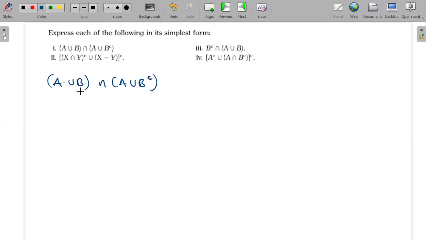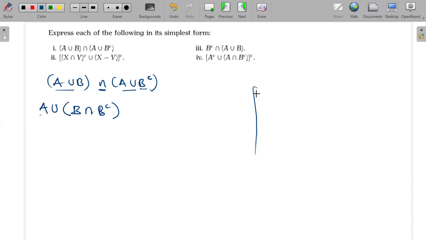Here we see that you have A union B and then you have A union B. It means they are distributed there. We can factor out that A union B like that. So in the first part, you remain with B, and then there's intersection here. So intersection will be there. Then A union, okay, and then B complement. So B complement will come there. Okay, so now B intersect B complement.